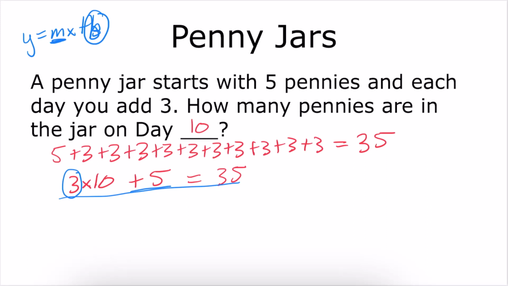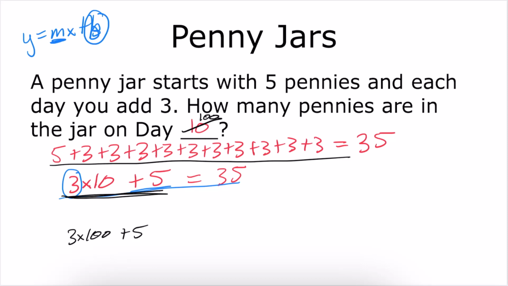But your students, if you ask them to solve a problem like this, may solve it in multiple different ways, as I've shown here. And then once they have correctly solved how many pennies would be in the jar on day 10, you could say, okay, well, what about if we did day 100? And in this case, the students who tried it this way may be convinced that this is a more efficient way to go because it's way easier to do 3 times 100 and add 5 to find out that there'd be 305 pennies rather than doing 5 plus 3 100 times.